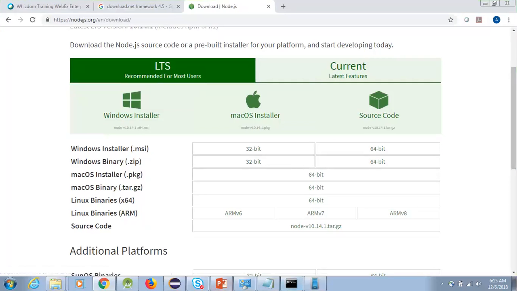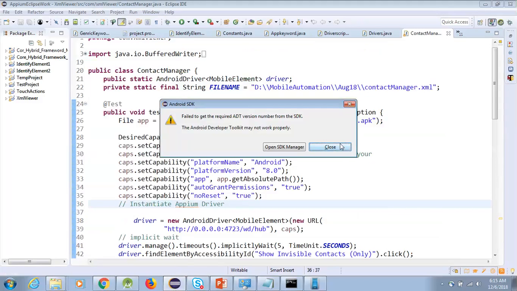Fine. So coming back, like I was saying, when I open my Eclipse, I want to show you. Look, if everything is properly configured for you, you will get this warning message. After configuring your Android into Eclipse, placing the SDK into it, and thirdly, after you are done with your test engine and all that stuff, you ensure that you're rebooting your system. Guys, whenever I say reboot your system, do reboot your system, because the changes won't take place until and unless you reboot. So it is a mandate.